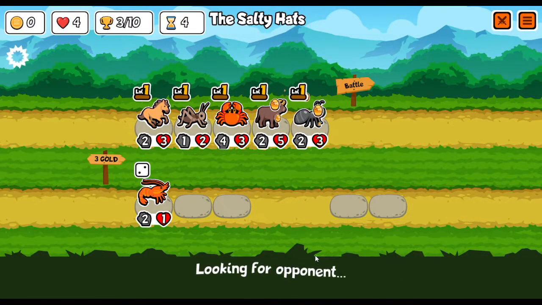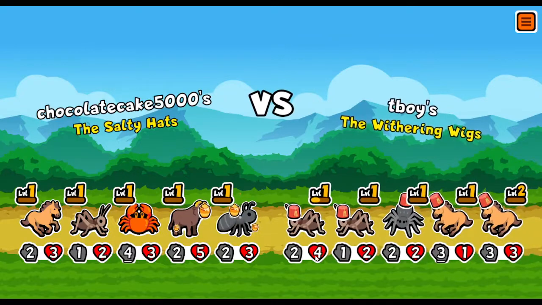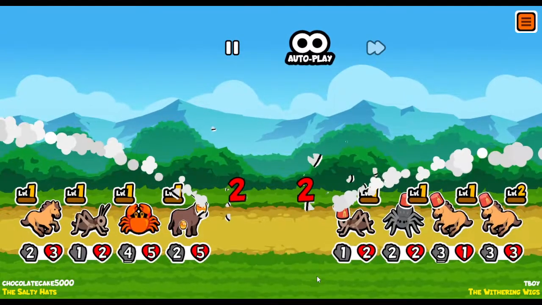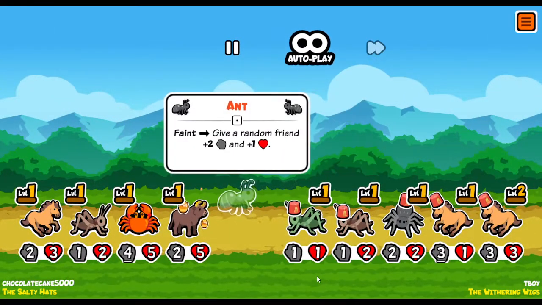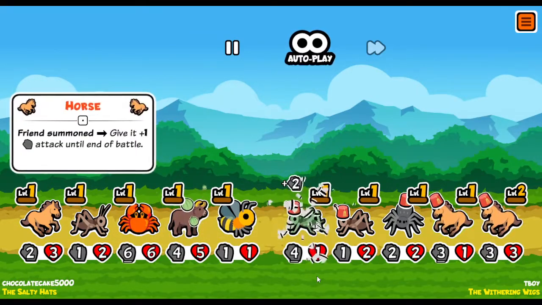Okay, we're in a pretty good spot here, I think. We've got a lot of summons, which should help out the horse. Good trade. Oh, and the bee will take that out as well.